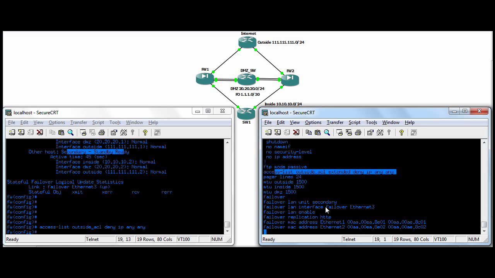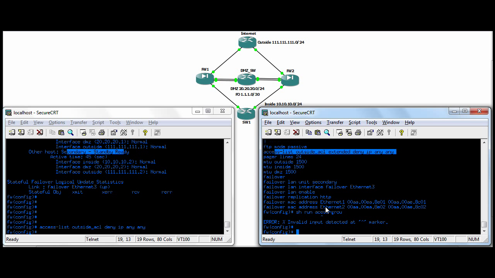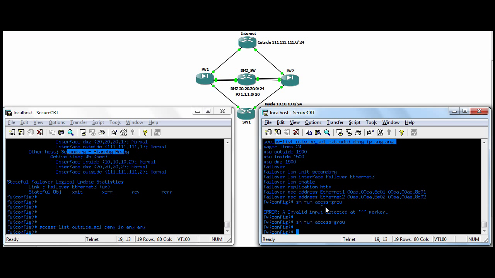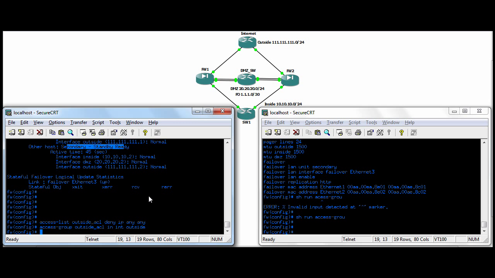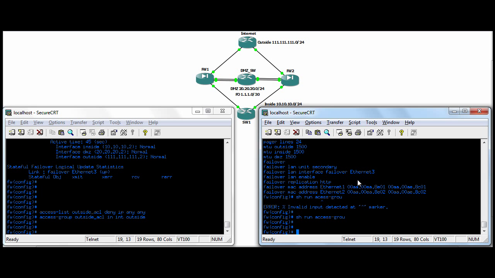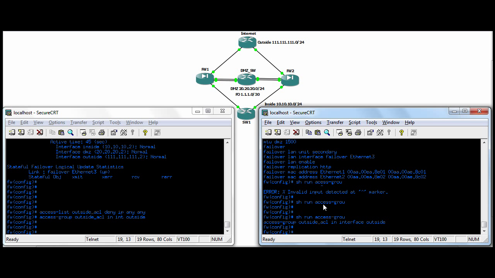Like if we came over here and did a show run access-group, there is no access group. But if we come over here and apply that ACL to an interface now, access-group outside ACL in on interface outside, then show run access-group, you see he's pushed it over to the other unit.